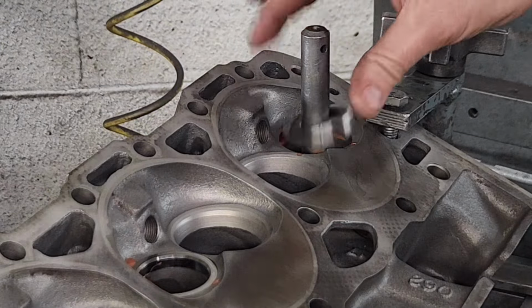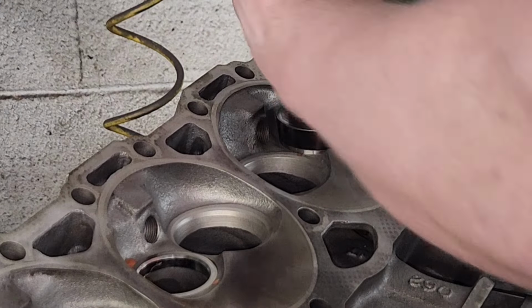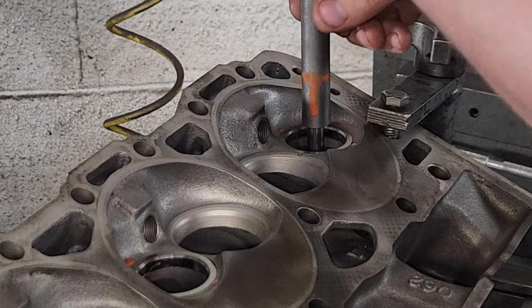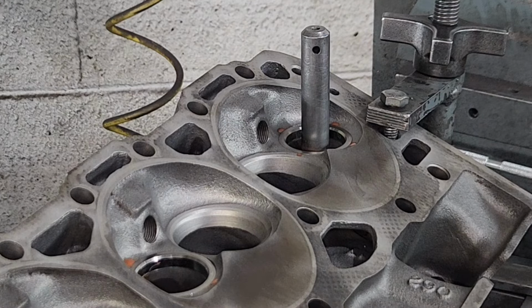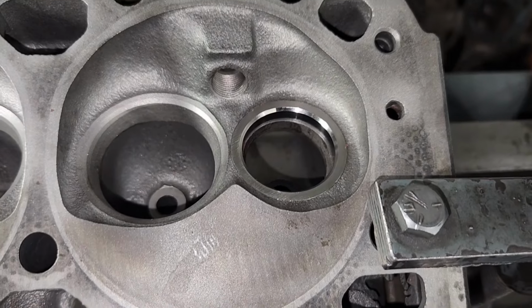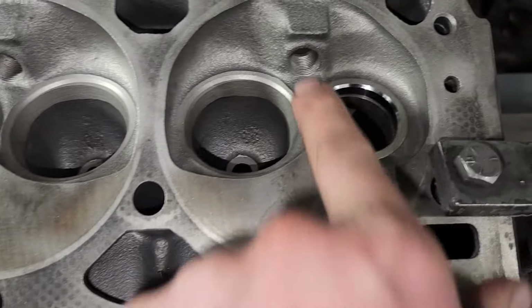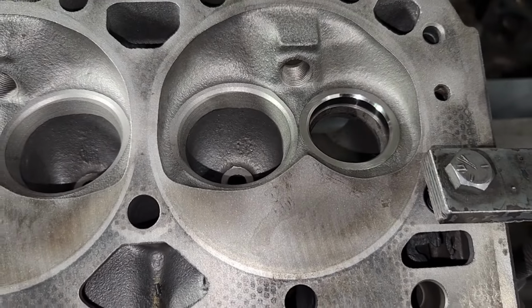Alright, I'm putting the last one in. You want to hear that high-pitched ring to let you know it's on the base of the cylinder head and seating properly. Alright, now that I got the seats installed, the seats sometimes hang up just a hair, so I'm going to just bump them with a cutter and make it nice and flush with the combustion chamber.